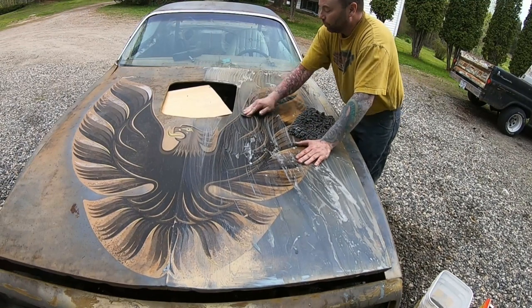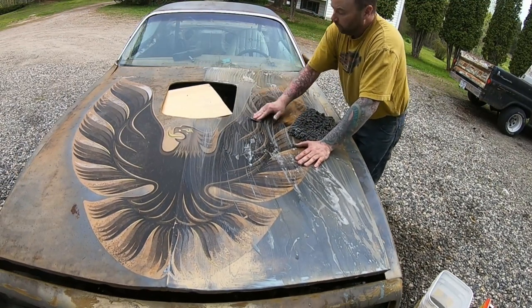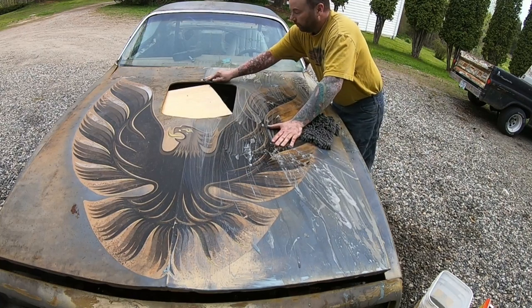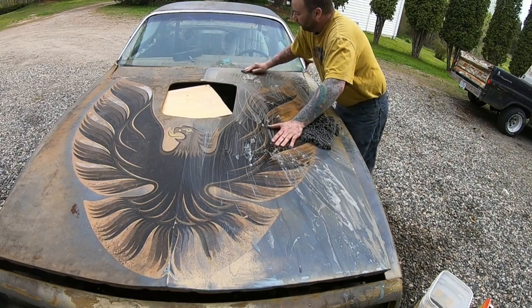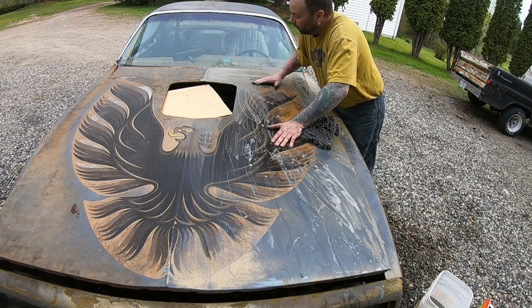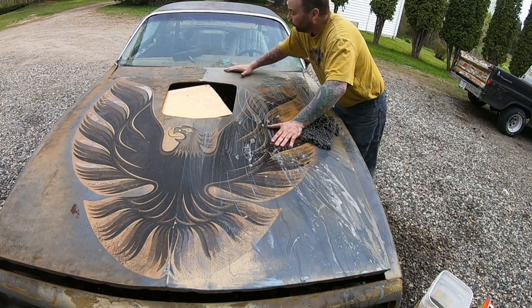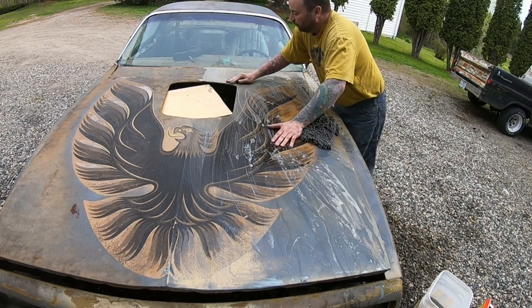The initial plan was to use the Comet wash on it, the stuff that's also for cleaning pots and pans and so on. I just figured it was actually too far gone. I figured the SOS pads would be a better route on this one.